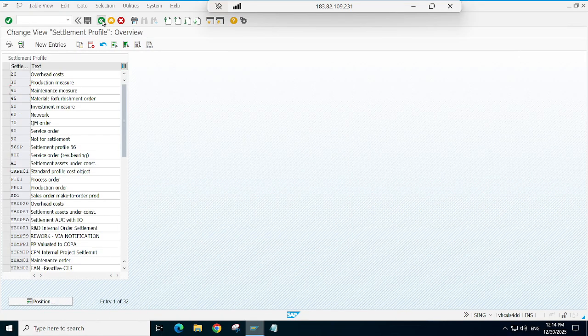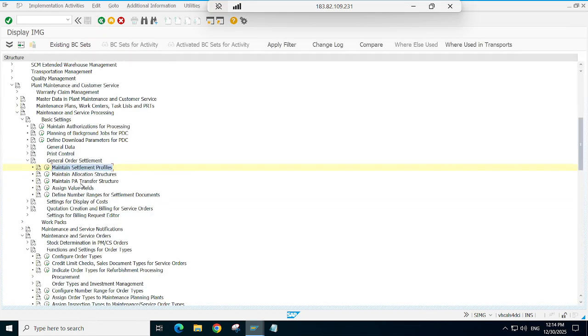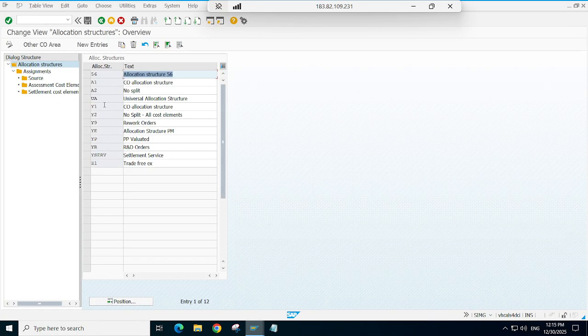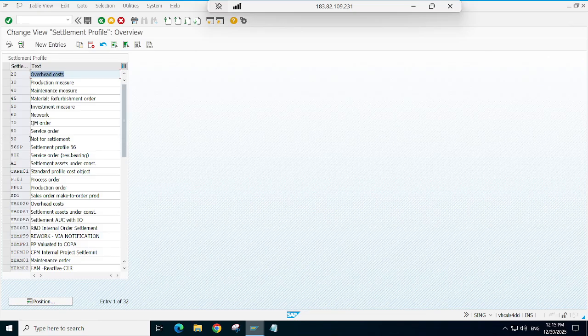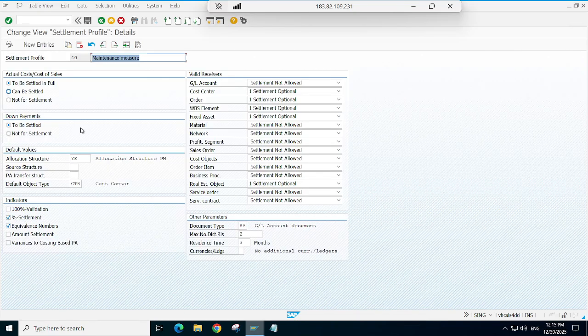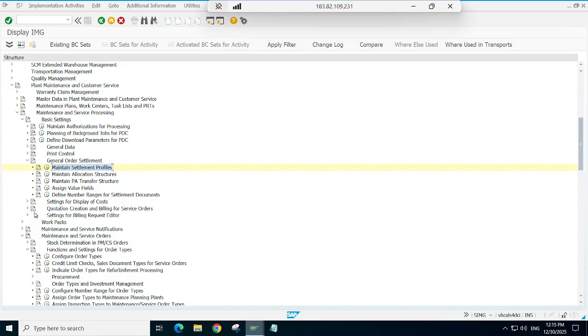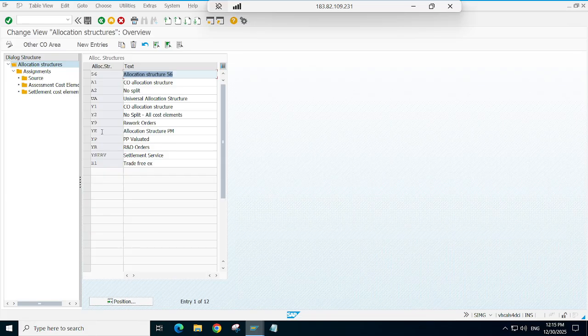So in this allocation structure, the cost element is maintained here. Select it, go to allocation structure.